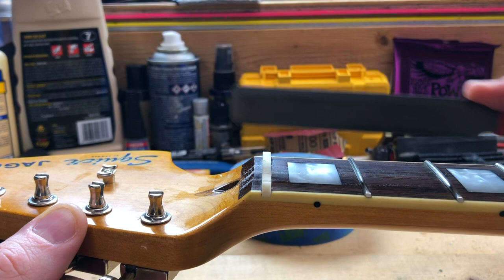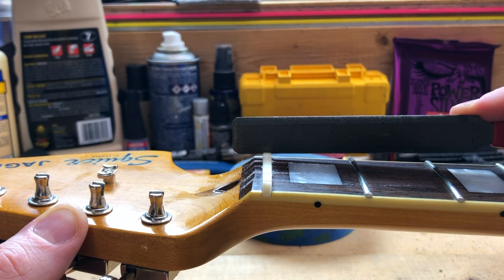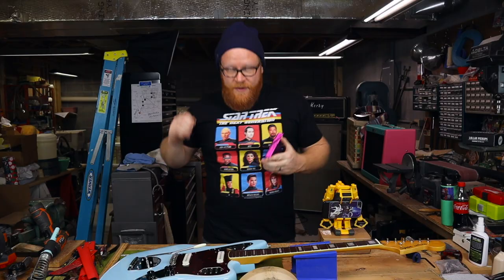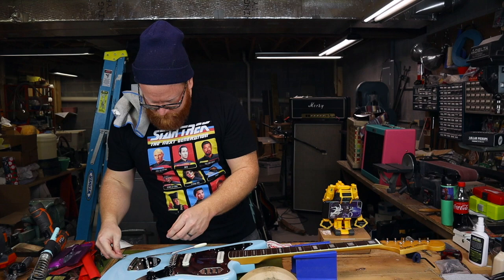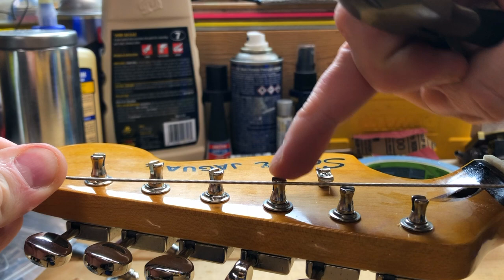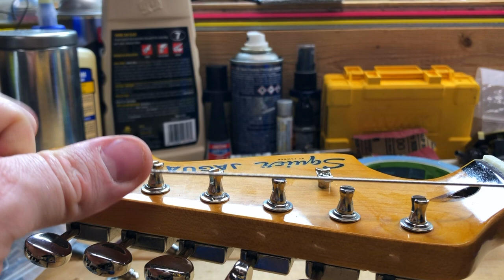Looks like this isn't even the original nut. Actually, it looks like a bone replacement. Now that I've got the nut slots widened, I'm gonna string up. And in the case of Fender headstocks, I like to measure 1, 2, 3 tuners past the one that I'm tuning, which in this case is the low E, to ensure that I have enough wraps around the post for tuning stability and for downward pressure on the nut.